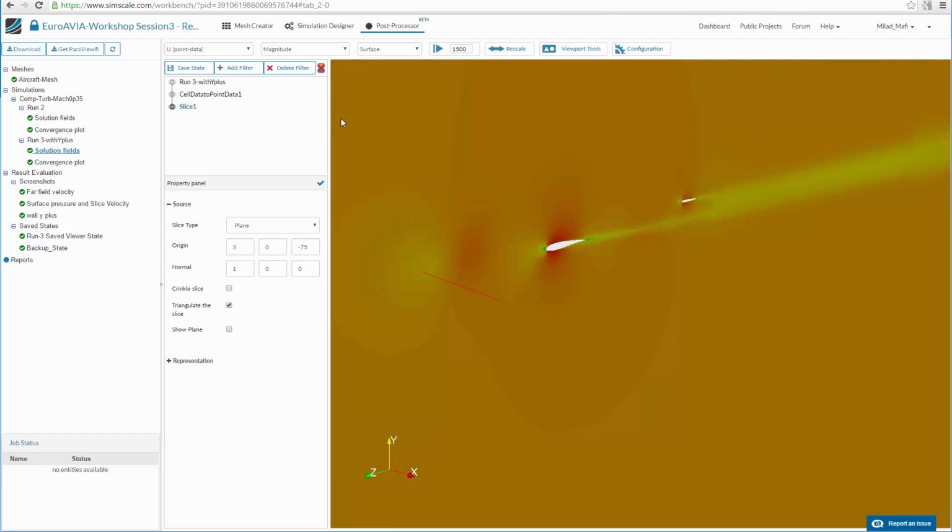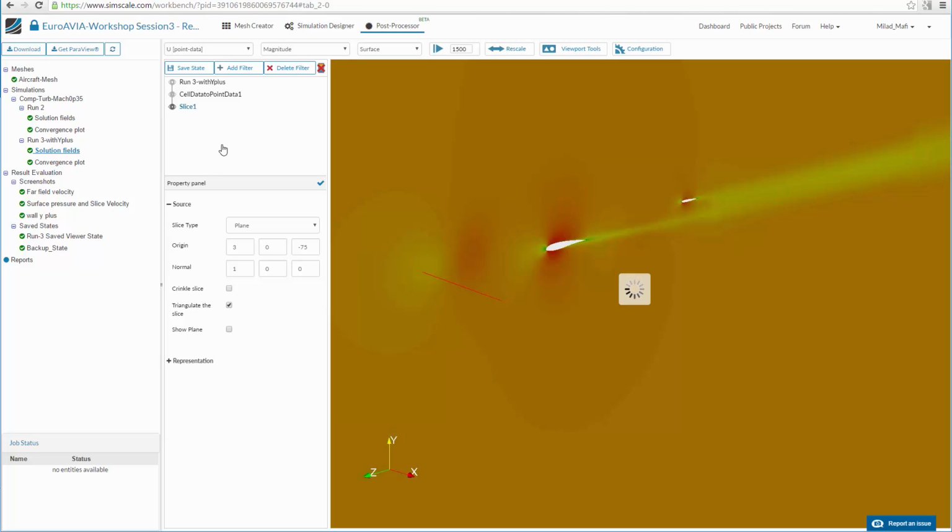Okay, nice. The next thing we will do is add the solution field, or the result, to the viewer again to visualize the surface of the aircraft instead of the external flow field. We just have to wait for a second until it's added.